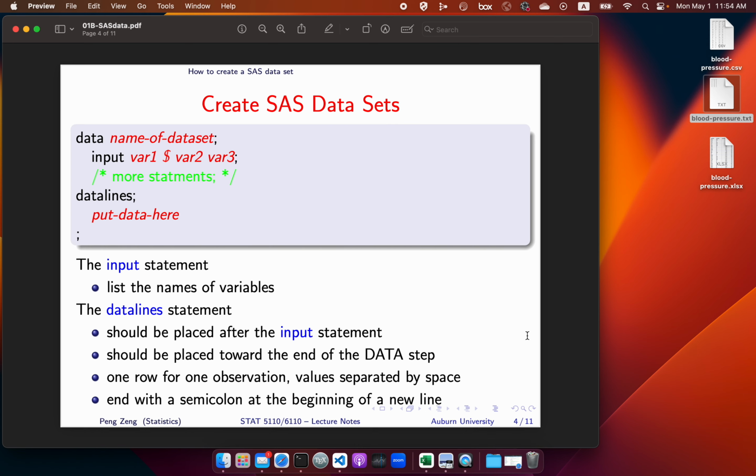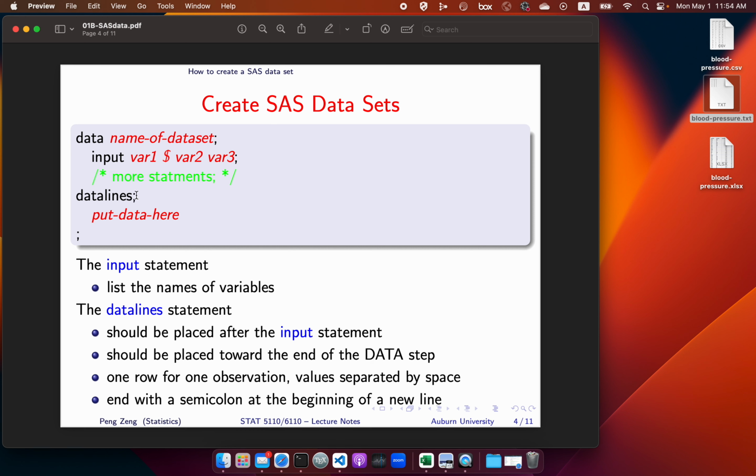This is the basic syntax to create a dataset. This is a data step, right? It begins with the keyword data, then you put the name of the dataset here. Then in an input statement, you list the names of the variables you want to create for this dataset. You may insert more statements under that.